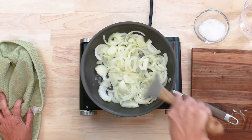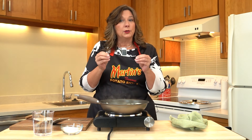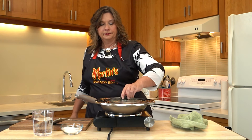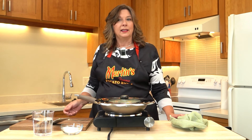I'm going to break these apart a little bit more and make sure they're all nice and coated with that butter. Then I'm going to put a lid on so we can keep all that moisture in and get those onions softened up really quick. We'll leave the lid on for about one to two minutes and then check them.